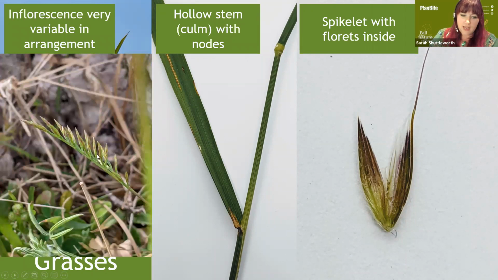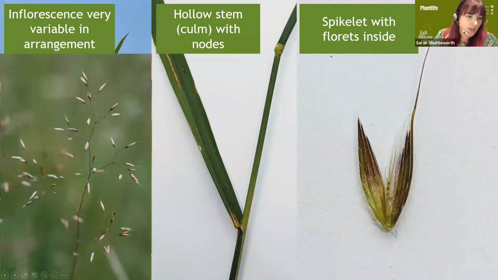However, you can also get ones like this one, which is called fern grass, which is growing out all one-sided, a bit like a sort of tail of sorts. And then finally, one of the really common arrangements in grasses is this panicle, where it grows out a bit like a sort of tree with branching parts coming off. So there's a real variability in how that inflorescence looks.